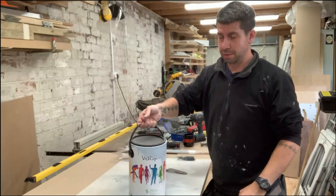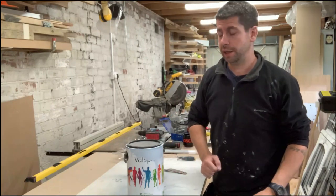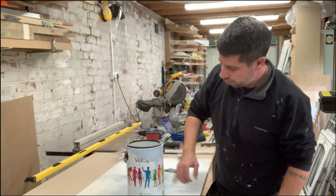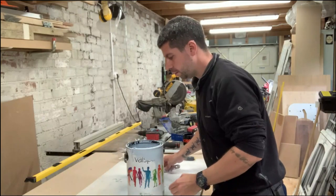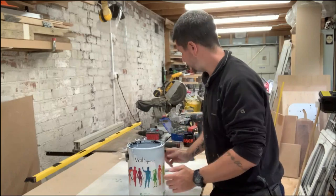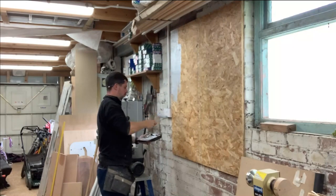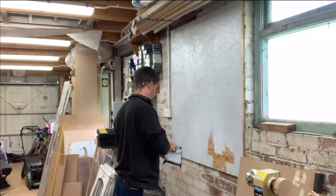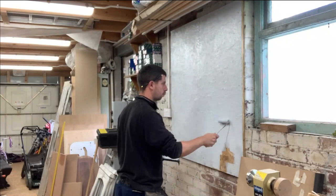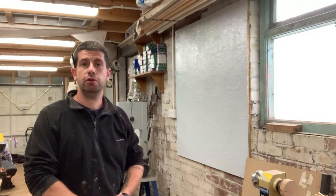Right, I've rooted through the cupboard and I found an old tin of vinyl silk. That'll do great. I don't use silk on walls anymore, it's a nightmare, but it'll go great on the tool wall. So it's baby blue, so it'll have to do. And there's still over half a tin left. Perfect. Right, that's all nicely painted. Now I just need to dig out some tools to put on it.